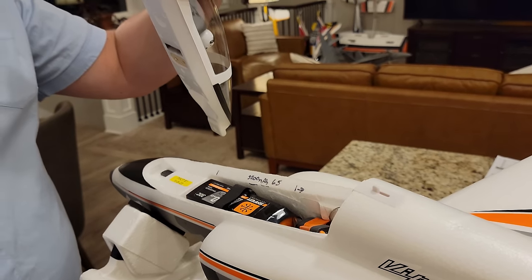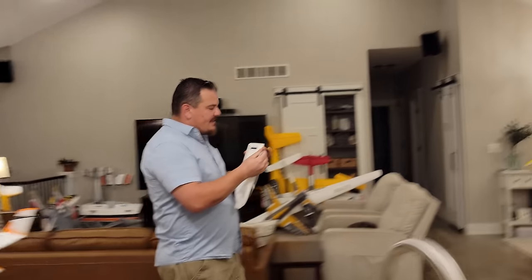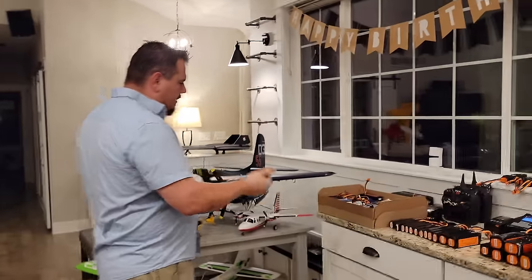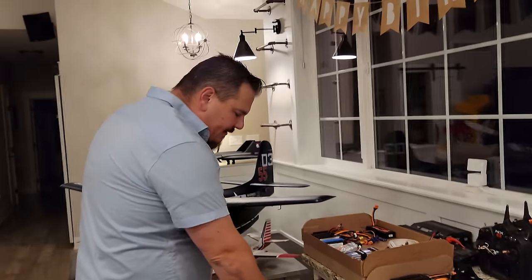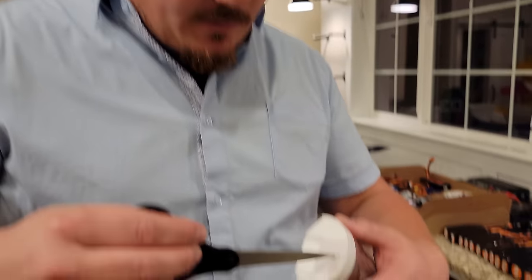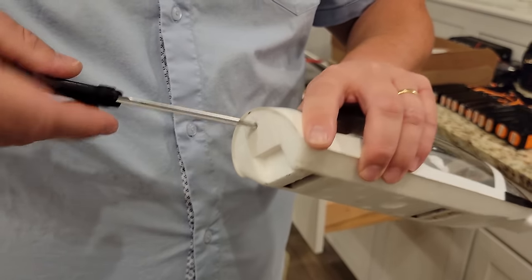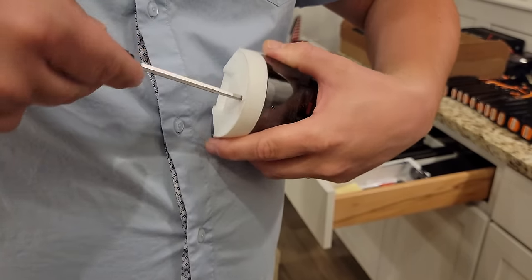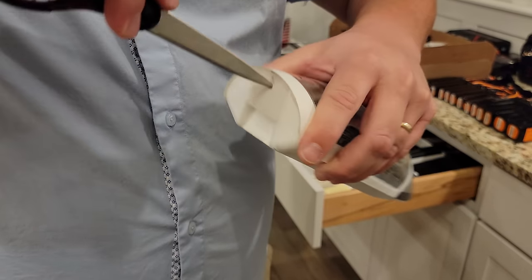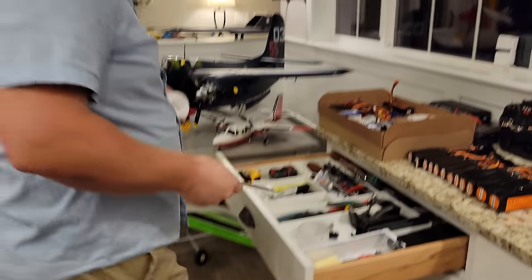Now, we had to do this to a plane the other day. And if you have one that does that to you, sometimes this is kind of a handy trick. I'm not saying you're going to have to do this on yours. Remember, we have early samples. I'm going to use the tips of my scissors this time. I'm just going to ream the hole. I do ream the holes pretty nicely, guys. Look at this, right? Sometimes it just needs a little extra TLC. So I just reamed them a little bit with that.